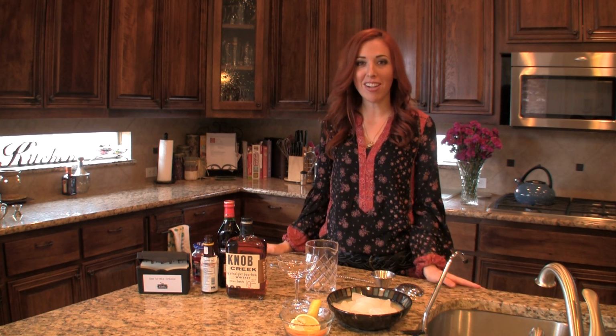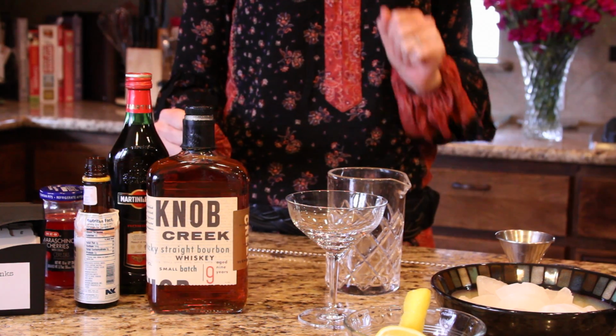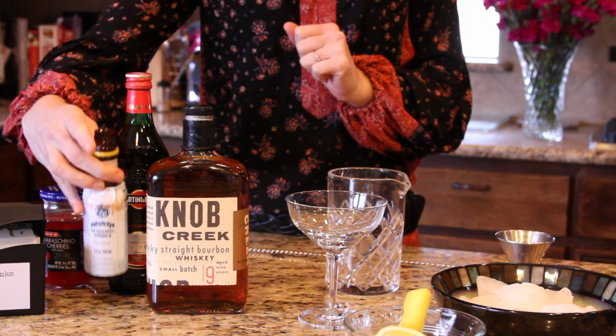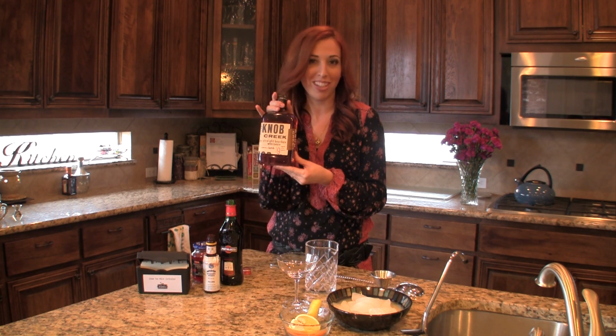We're going to make not only a classic, but the cocktail named after where we currently reside, the Manhattan. For a Manhattan, there are three simple things that you need. Angostura bitters being the first ingredient. Then we have a nice sweet vermouth. And lastly, we're going to use a high quality, wonderful, delicious bourbon.